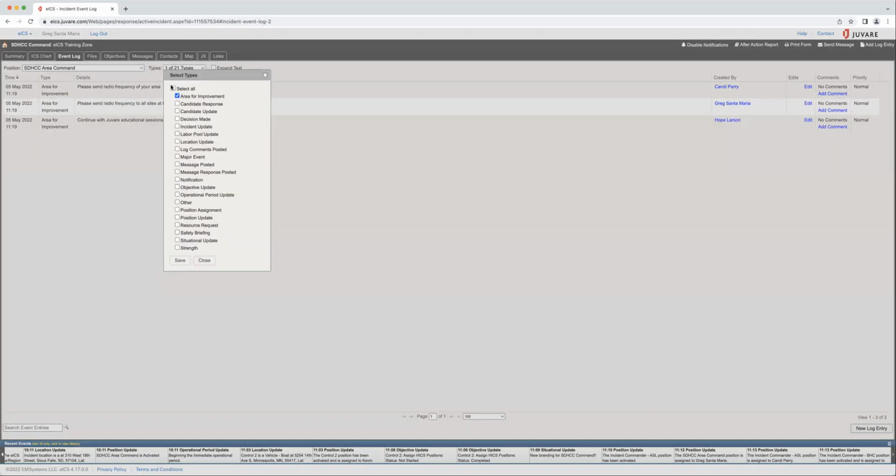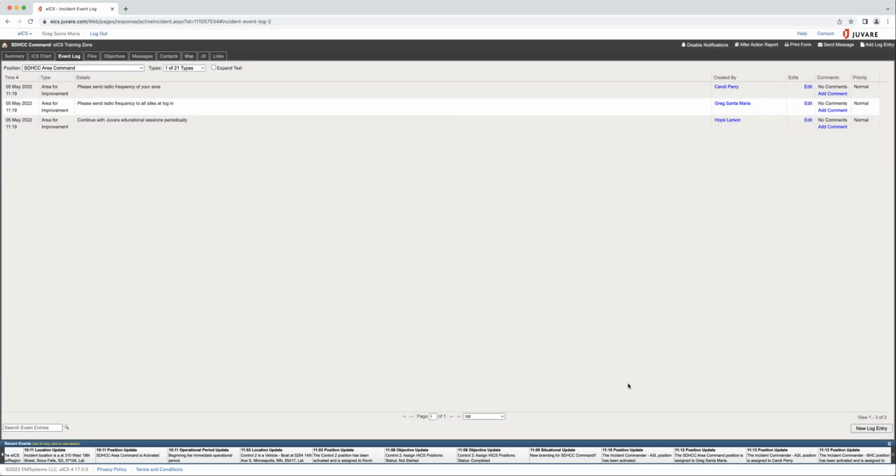So anyway, inside the event log, there's just a lot that you can see. It's not really the real active stuff that's going on though. So we want you to know about it, and we want you to be able to share your information in here, but we really are not going to be focusing on that in our command center, in our area command. I'll show you why in a little bit, because the objectives and messaging is the most important piece.